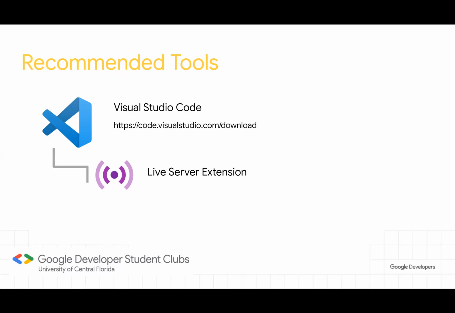Sweet. So I can just go over this real quick. We highly recommend everybody uses VS Code today. That's what we're going to use to show how to code. The primary reason is to make sure there are no errors in case one of your IDEs or code editors doesn't work, and also because we're going to use the Live Server extension, which will allow us to have automatic changes in a browser when we save the files. As soon as I type something new and save the file, we'll automatically see that reflected on the website. We'll show real quick how to get the Live Server extension. You have to actually have VS Code installed first.